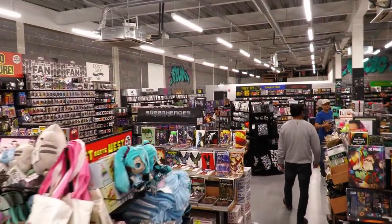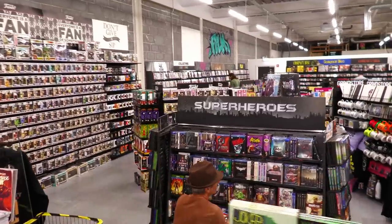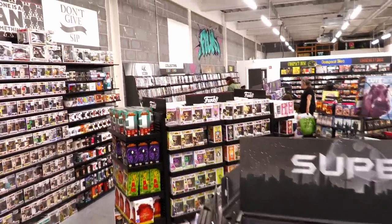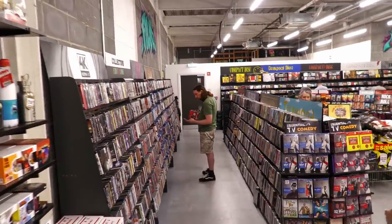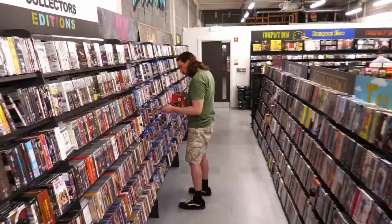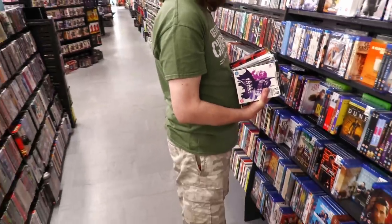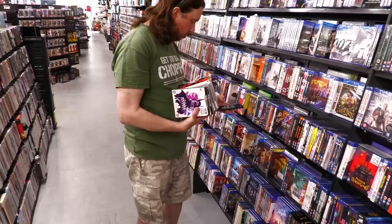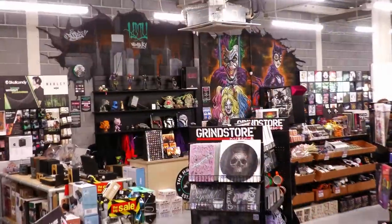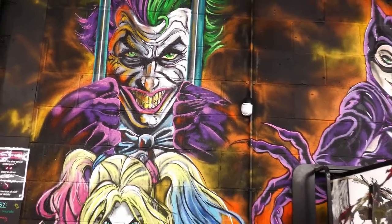We're back to HMV in Newbury today as we're meeting Trevor. Newbury is roughly halfway between where we both live and a perfectly suitable meeting place to act as a backdrop for this look into what goes into the authoring of Blu-ray discs. This won't all be talking — we'll show many interesting releases and also get a good look around the fabulous Newbury HMV, which has a wonderful staff, an almost cinematic look with a large warehouse style, and some great artwork and graffiti on the walls.